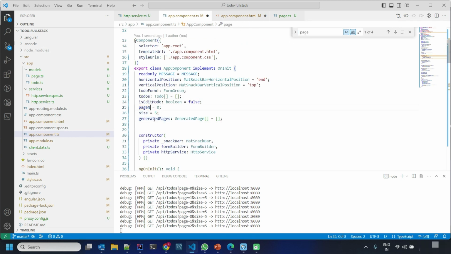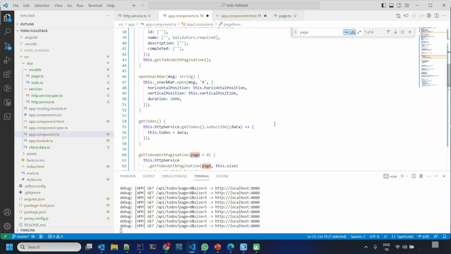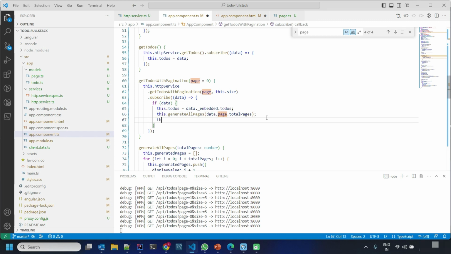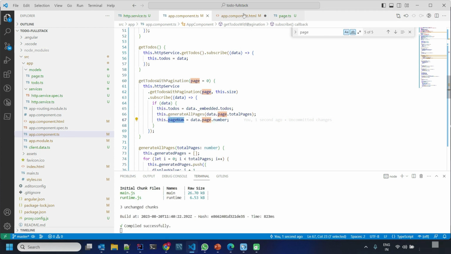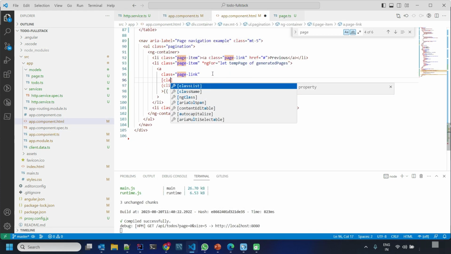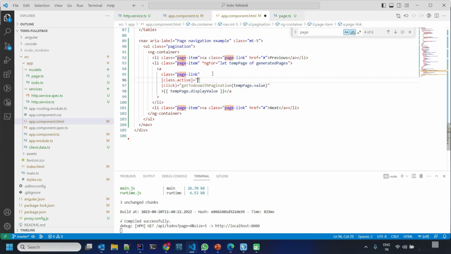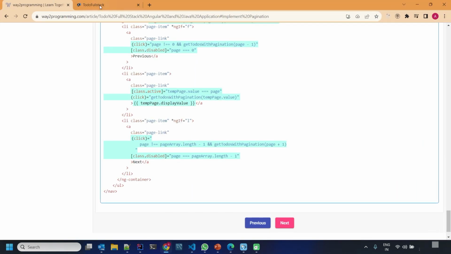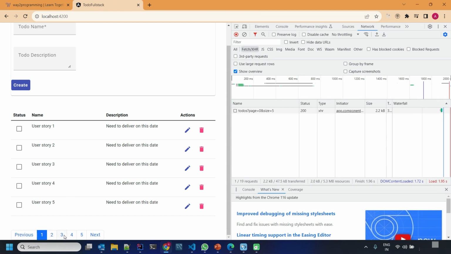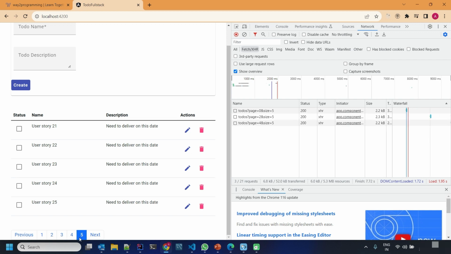So let's change the name to page num, and this page number we need to update in the pagination section. So this dot page num equal to data dot page dot number, because it holds the current page number value. Now this page number we have to provide here as a class dot active, when this page number equals to this value, because this is the plus 1 value and we have to compare this page number with the actual value. So let's see if it is working in the UI. Yeah, page 1 is active. When we click on the third, the third page is active, and when we click on the fifth, the fifth is active.